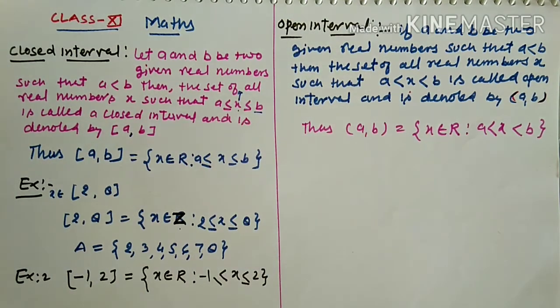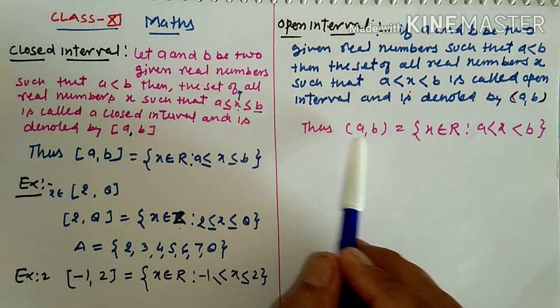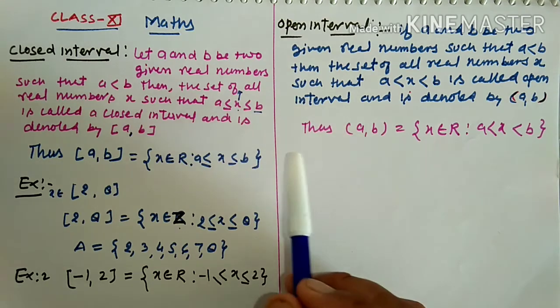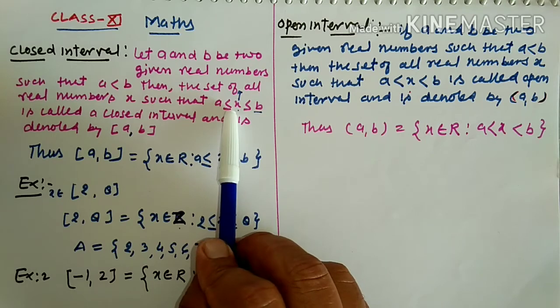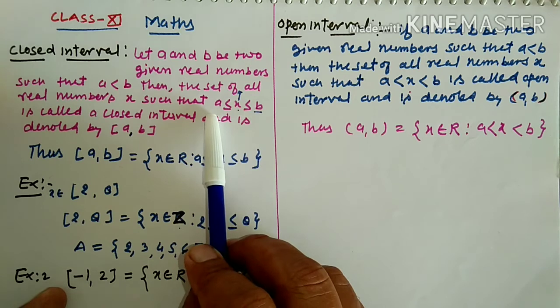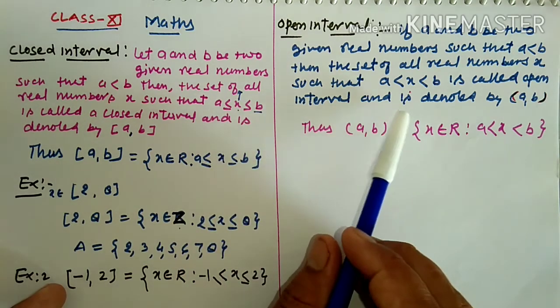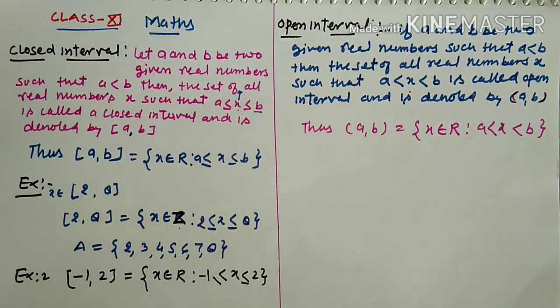Clear? So it is important to understand the difference between them. What is the difference? The difference is not only the bracket. In the first we take a square bracket, in the second we take a simple bracket. It is also that one has equal, greater than or equal to. It means a is included. We will take a also and b also, but in this case we will take the elements between a and b only. Clear? So we can understand it by an example again.